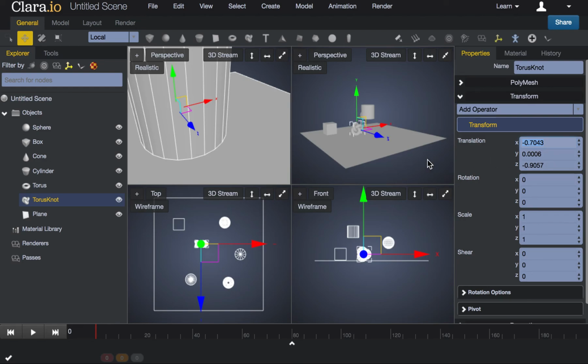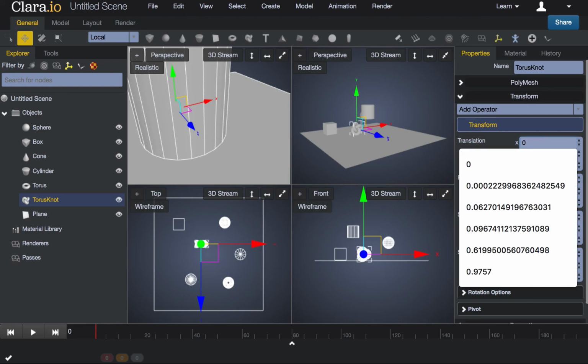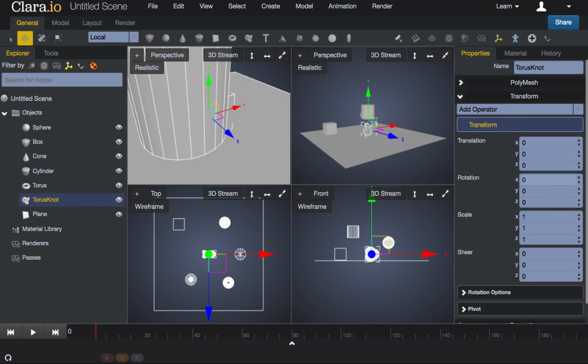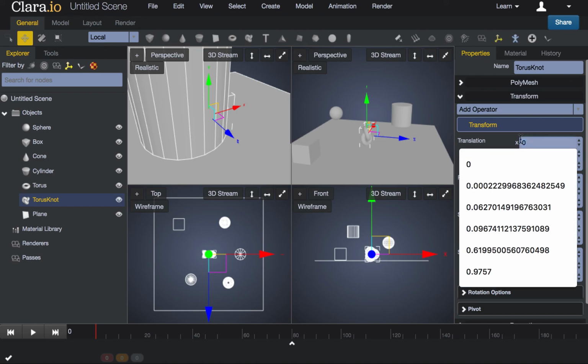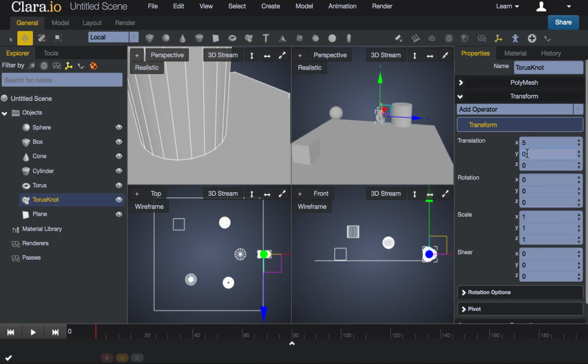So if I wanted something to be back on that 0, 0 axis, I could type that in there and it'll move the object accordingly. In addition, if I wanted it to be 5 units off from the x-axis, I can type that in there and see how it is arranged. So anything that I do with the arrows, I can always go back and fix in the transform panel.